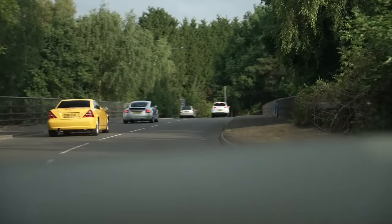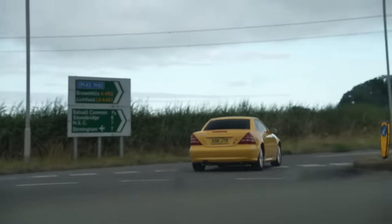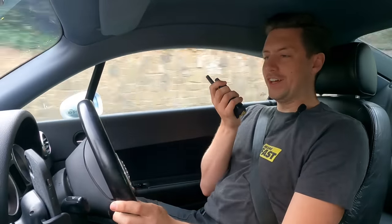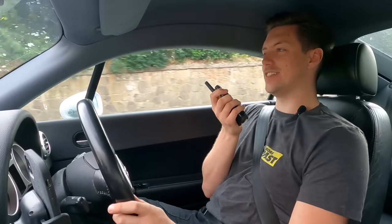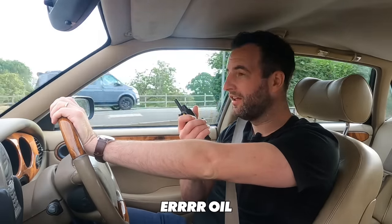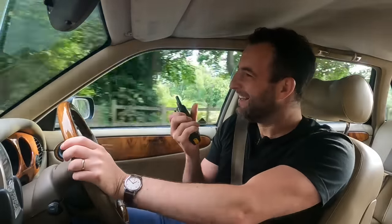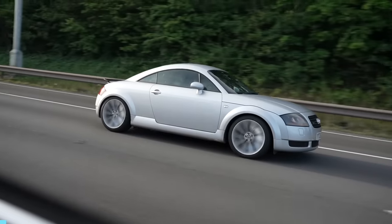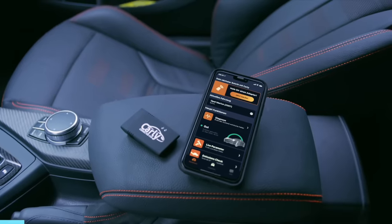We were less than half an hour into our trip and things were going well. Hmm, this is a wobbly car. My car is already a bit hot — 110 degrees Celsius already. Is that the water or the oil? Water? Oil? You want to make sure, mate. Do you know what temperature water boils at? Yes — when it's not under pressure. Nerd. My temperature's fine.